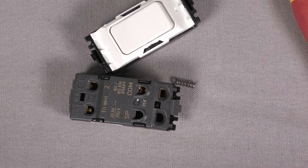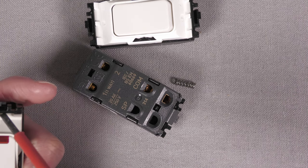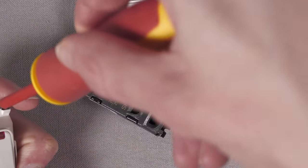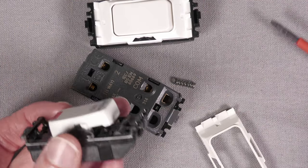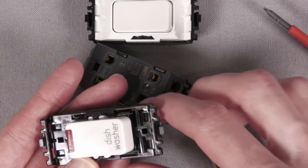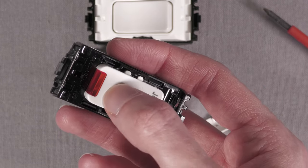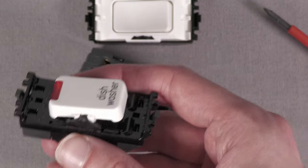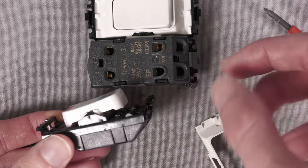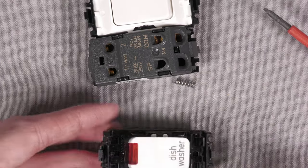The only annoying thing is I've got this double pole switch and this doesn't have the appropriate pegs. So I don't think you can modify one of their double pole switches to be retractive, which again, I don't know why you would do that, but there may be weird situations. It has the pegs on the black piece, but not on the bottom of the moulding of the switch rocker. So on the double pole switch, you might not be able to do it. However, I've only got these ones that have a neon in them, which are clearly a different moulding for this piece here. If you got the double pole switch that's just got a white rocker, you might be able to turn it into a retractive switch, which, again, I don't know why you would need a double pole retractive switch, but yeah, possibly.